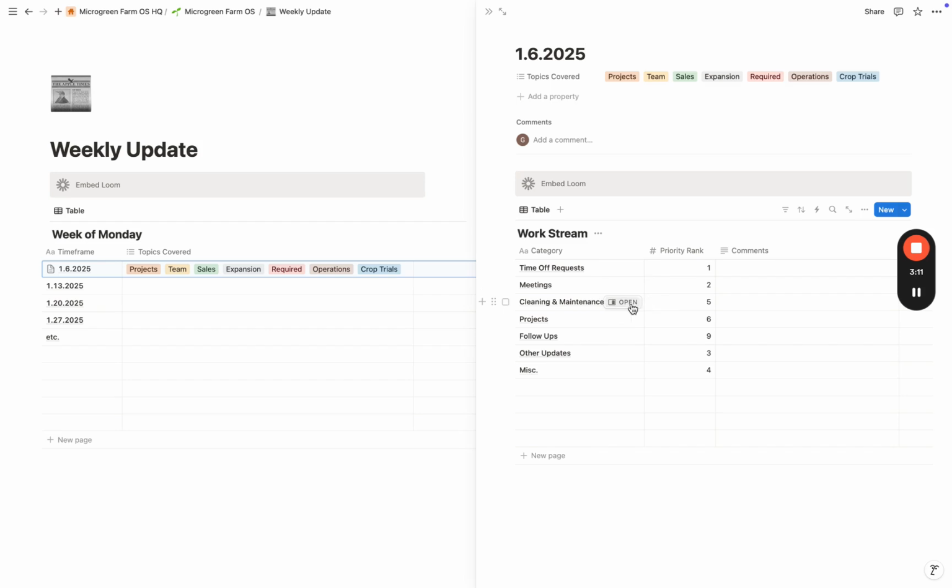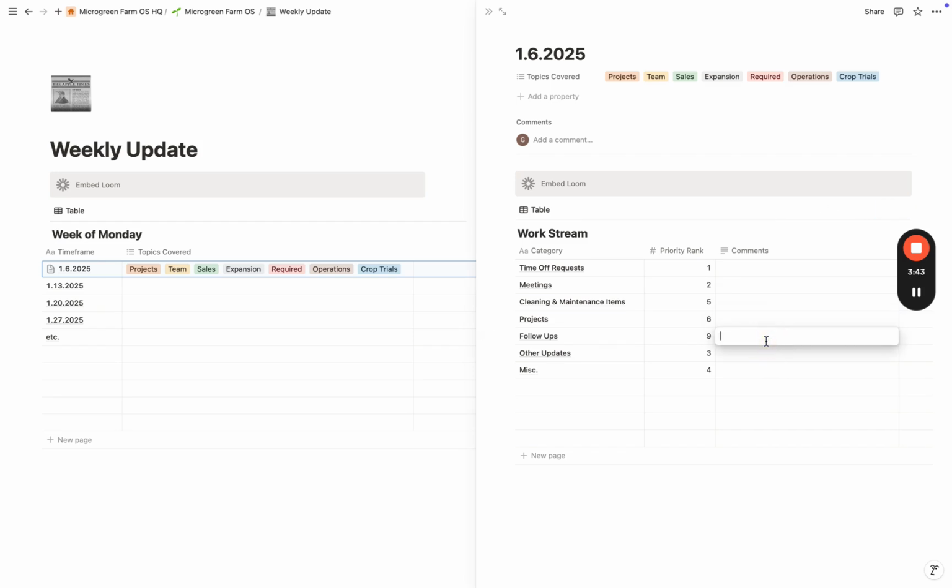Cleaning and maintenance items, I tend to pull these directly from the recurring tasks section of my account on Microgreen Manager, because that's where I program in all of the recurring tasks for our farm. This could be changing the oil on our delivery vehicle, swapping out dehumidifier filters, mopping the floor, cleaning the windows, taking out the trash, everything like that. And of course, if you just know those off the cuff on a given week, you can just write those in the comment section. Projects, this could be things like preparing for your GAP certification.